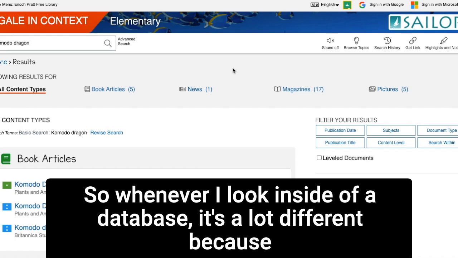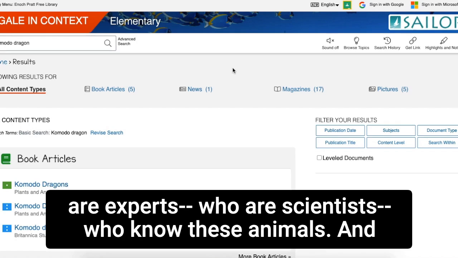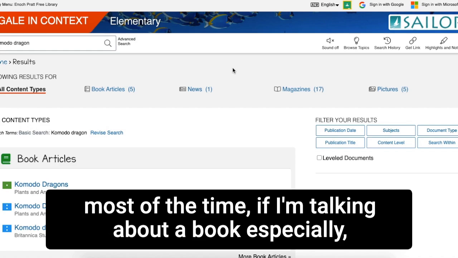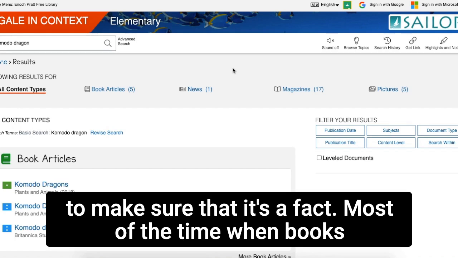So whenever I look inside of a database, it's a lot different because this is all information that was written down by people who are experts, who are scientists, who know these animals. And most of the time, if I'm talking about a book especially or a magazine, that means that somebody has checked that information to make sure that it's a fact.